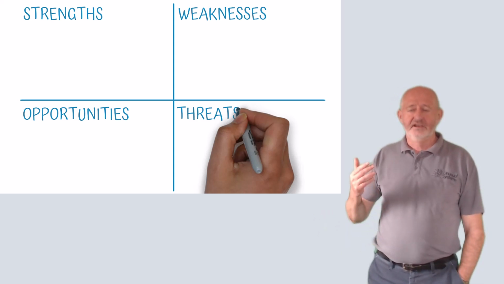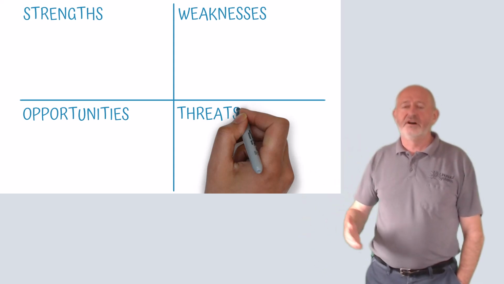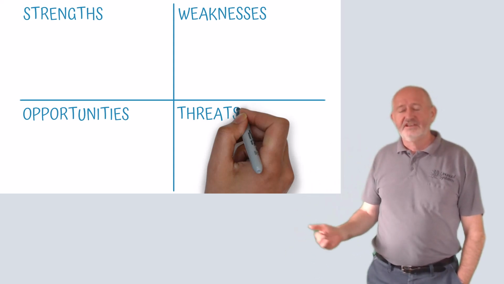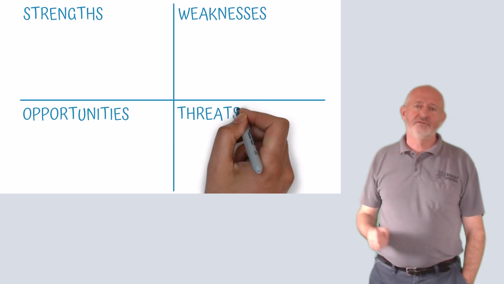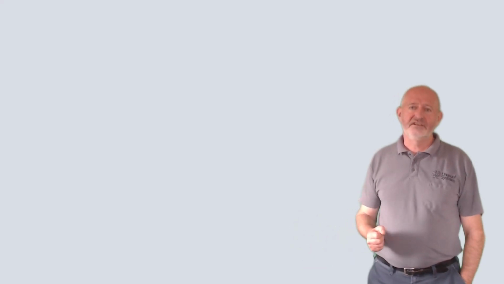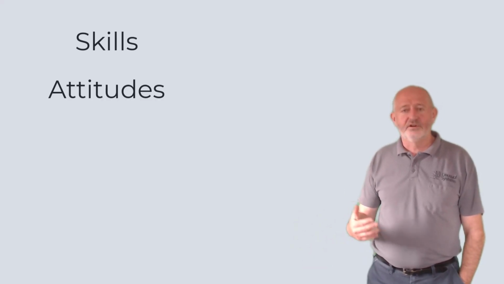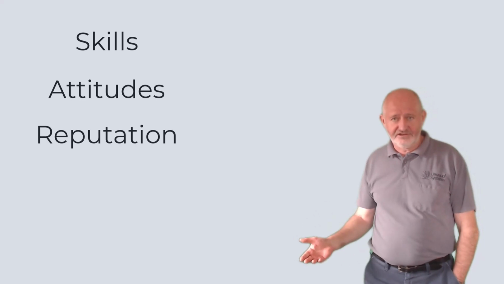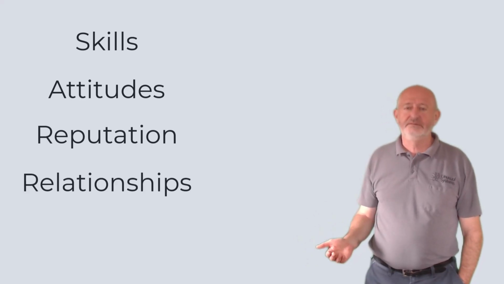Okay, so because SWOT is quite a general purpose approach, when we're dealing with specific situations, we need to think about the specific things that apply. So if you think about yourself and your career, for example, then we might think about, well, what skills do you have? What are your attitudes? What's your reputation? What are your relationships like with other people?